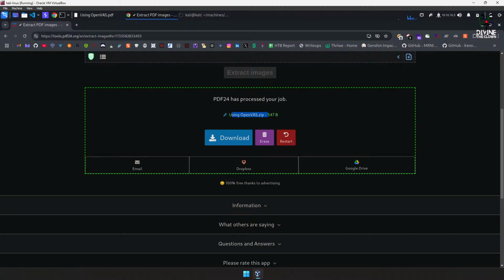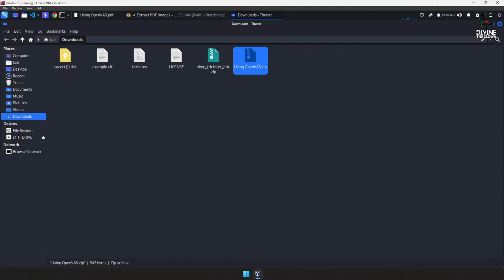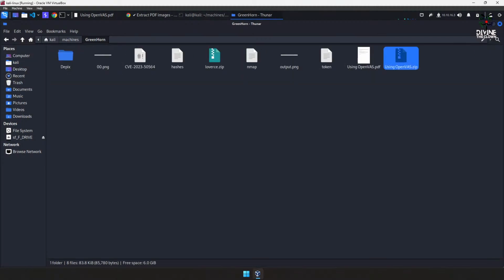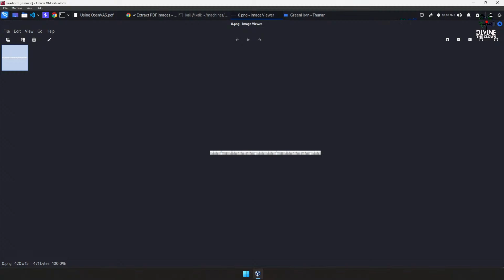And it has given us the zip file. We got it here. We'll cut it and put it into the machines folder, GreenHorn. Paste it here. Open it, delete both of these and extract here. We have the file. As you can see, it is all pixelated. We are not able to read this stuff.